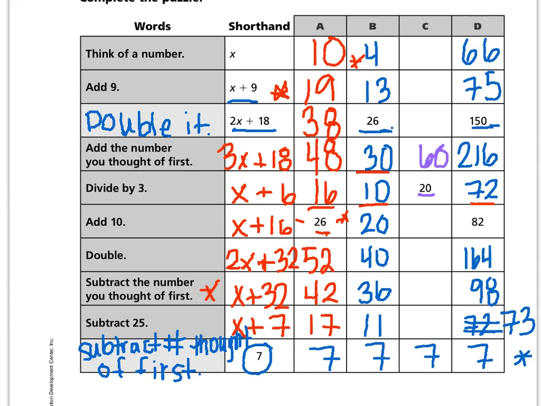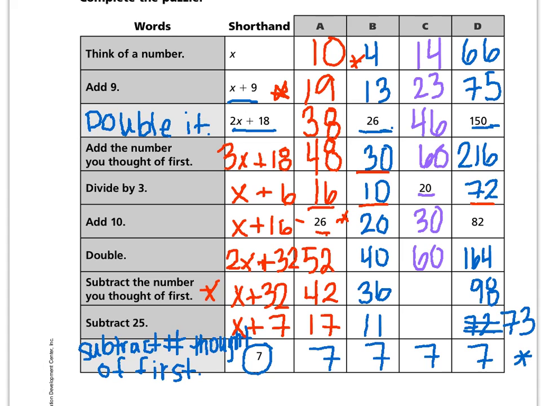Then I'm going to go ahead and subtract 18. And I know that's 42, but I'm going to also divide it by the 3 and the 3x, which is going to be 14. So my original number is 14. Then I could add 9 to that and I get 23. Then I could double that and I would get 46. Going back down to the 20, I could add 10 and get 30. I can double that and get 60.